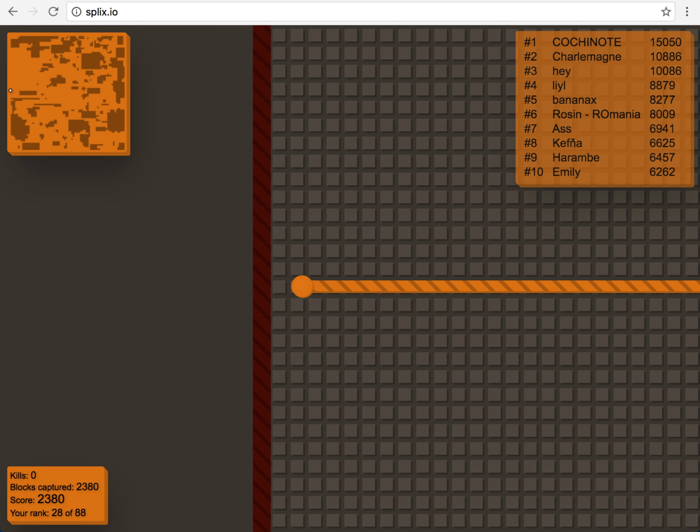And we're going to work our way up. We're going to make it to, I'd say about 15,000 is my goal for this video. Alright, so now we're getting pretty big. Now pretty soon we're going to have to worry about the blue guy next to us. We're going to kill this guy if we can.